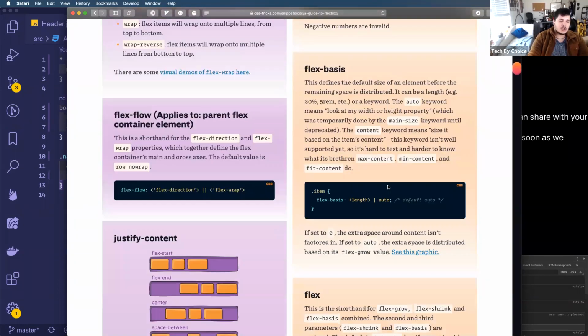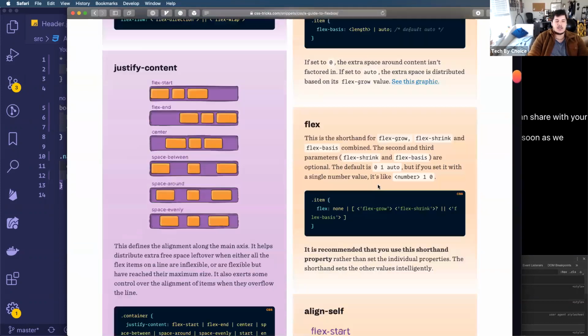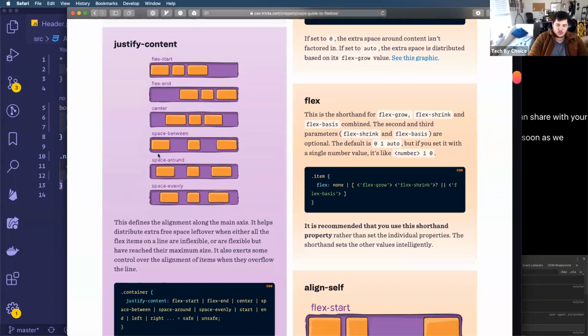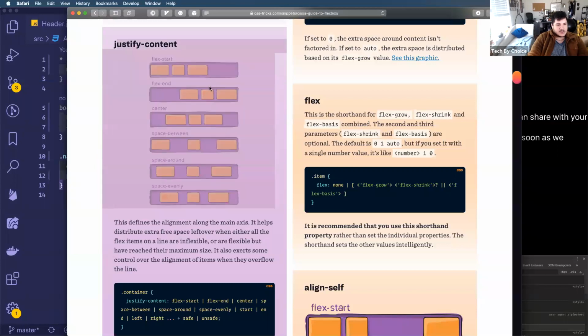But basically what you should think about is that flex lets me define how content will be laid out inside of a block, right? And it lets me do really powerful things that I wasn't able to do with CSS before. You can see that here in justify content, where I could basically say that all of the content should either be grouped at the beginning of this container, at the end, or in the center.